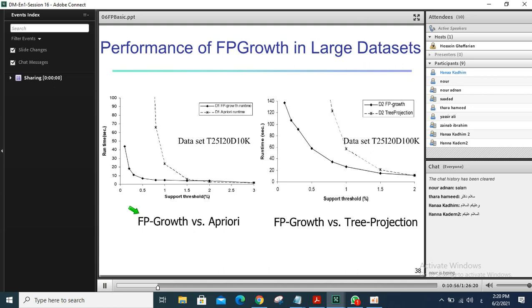Here you can see a performance evaluation.